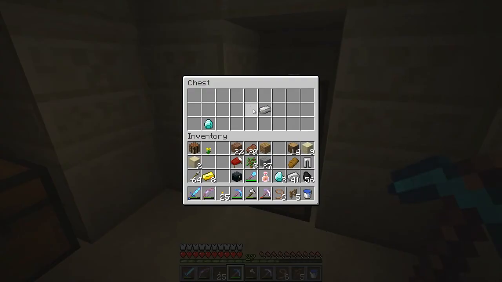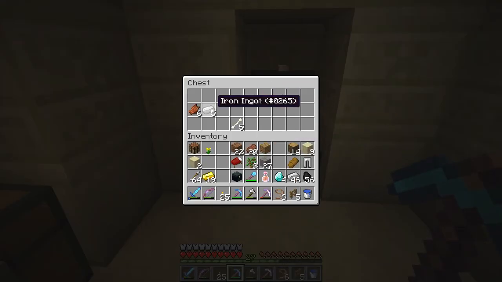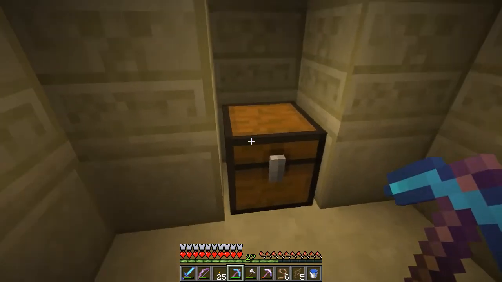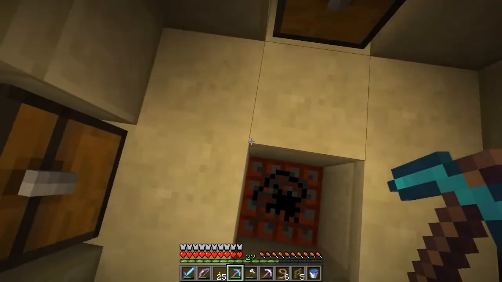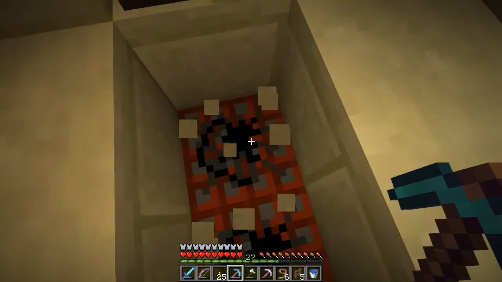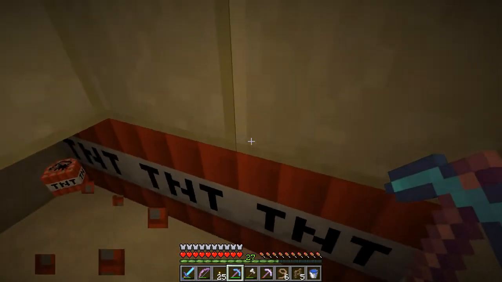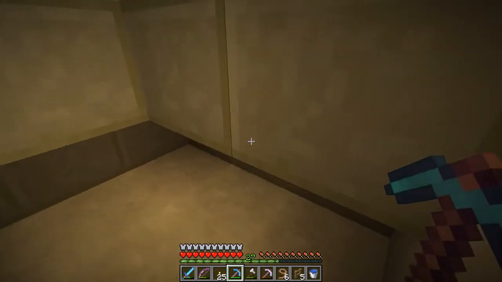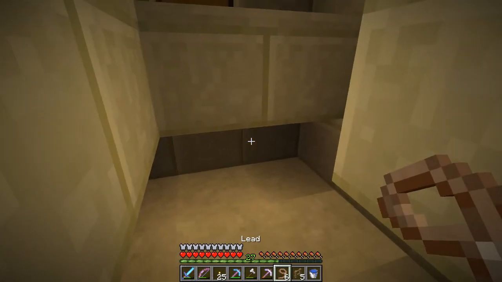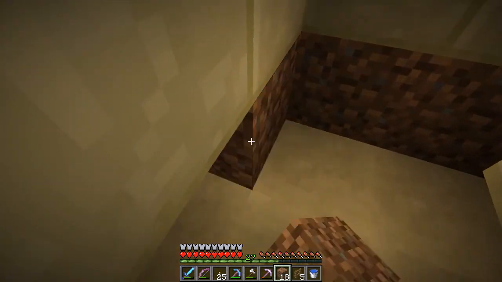And 4 diamonds and a little bit of iron. More gold. More iron. Saddle. More gold. More iron. That's alright. Won't say no to that. Thank you very much for coming. And of course, most importantly, we got the TNT. And we definitely want to get as much of this as we can until we get a mob system in place. So I'll just throw this under here for now.